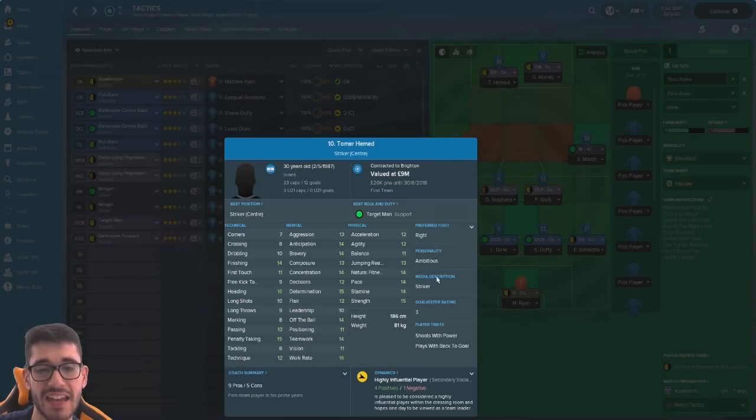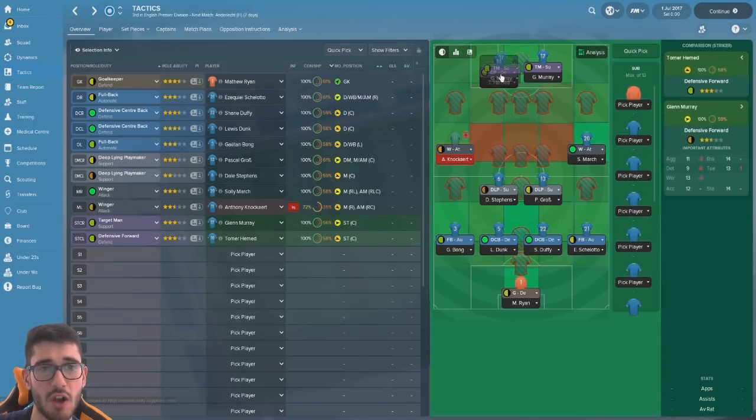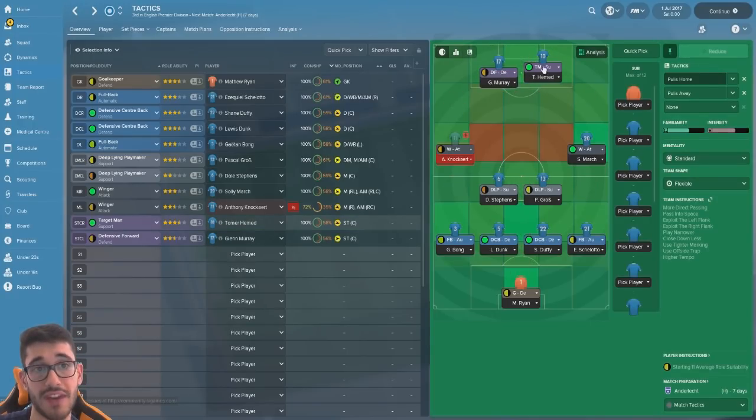If you compare heading and jumping reach as well, Glenn Murray has 15 jumping reach and 15 heading, which is slightly better, I think, than Hamed's 16 heading but 13 jumping reach, given they're both the same height as well. So I do feel like Hamed as a defensive forward with Murray as the target man is a slightly better combination than having him on bright green and him on yellow, if that makes sense.